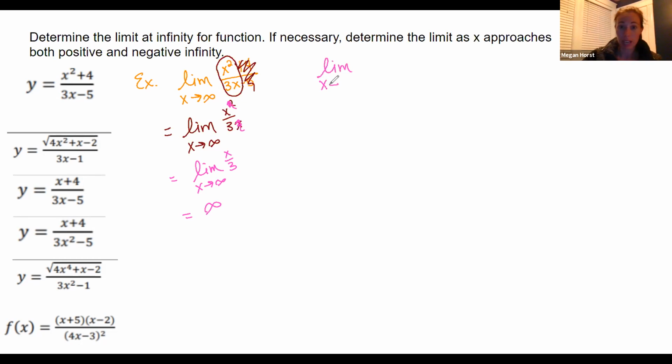Going to the left, the limit as x approaches negative infinity. Again, we have x squared plus 4 over 3x subtract 5. We know that this is going to be equivalent in this case, and I'm just going to skip a step because we've already done it, to x over 3. Now if I put negative infinity in here, a negative divided by a positive is going to give me a negative. So this is going to equal negative infinity. So I have some oblique asymptote, and as I'm going to the left, my y values are getting more and more negative, approaching negative infinity.